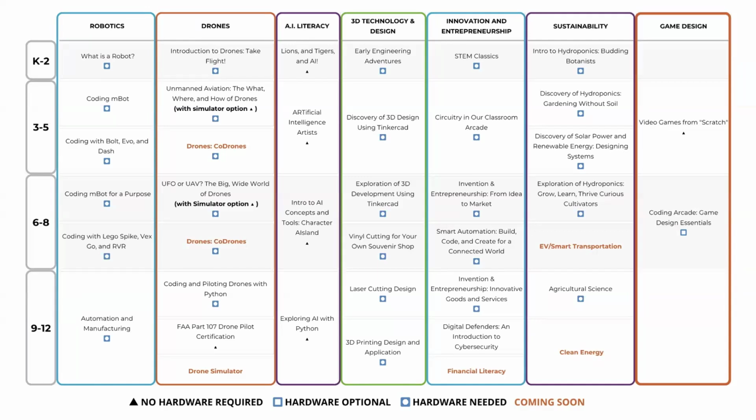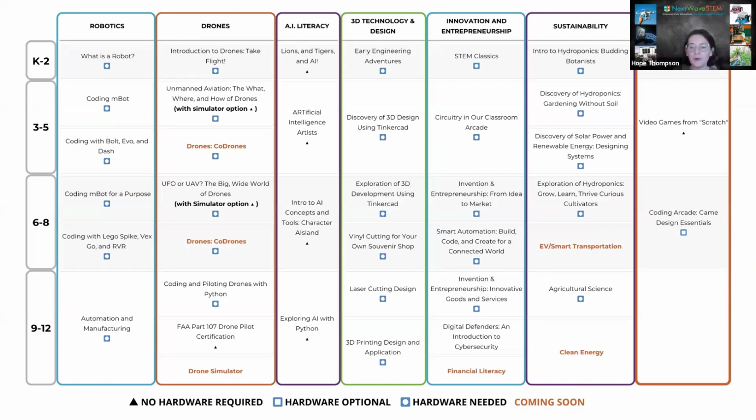Hope, there is a question in the chat about whether it can be used for schools or after school programs as well. The document you sent says formal and informal STEM teaching, which means formal during the school day and informal outside school hours, such as after school clubs, STEM nights, or summer enrichment. So yes, for after school programs as well. And a lot of our programs do use our curriculum for both. They are written with a high academic bent, so they are suitable for formal in-school programs.